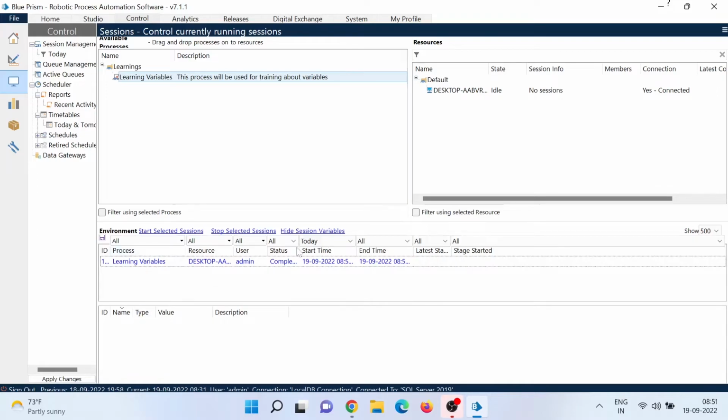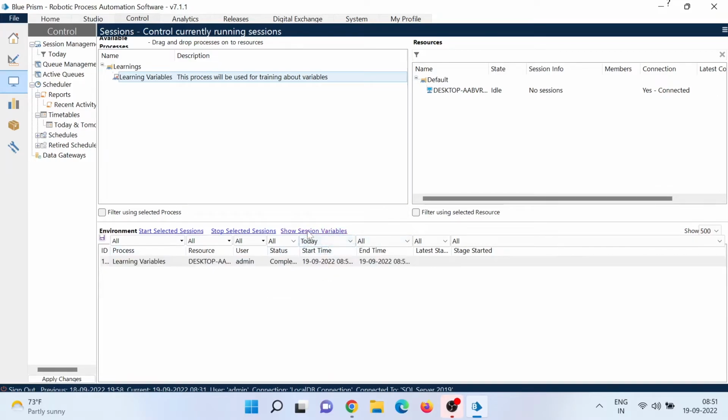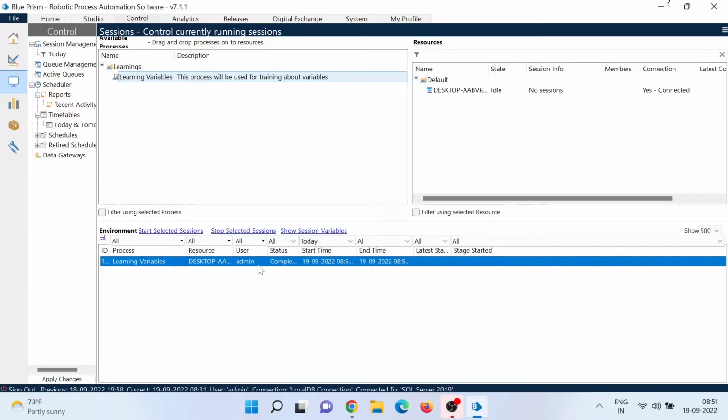Why is it not visible now? Because it is not running actually. It will be visible only when the session is running. So what is a session actually? When we drag and drop, it creates a session, but this session is pending, right? We have not yet started it. Okay, this is completed, but let me create one more and show you.